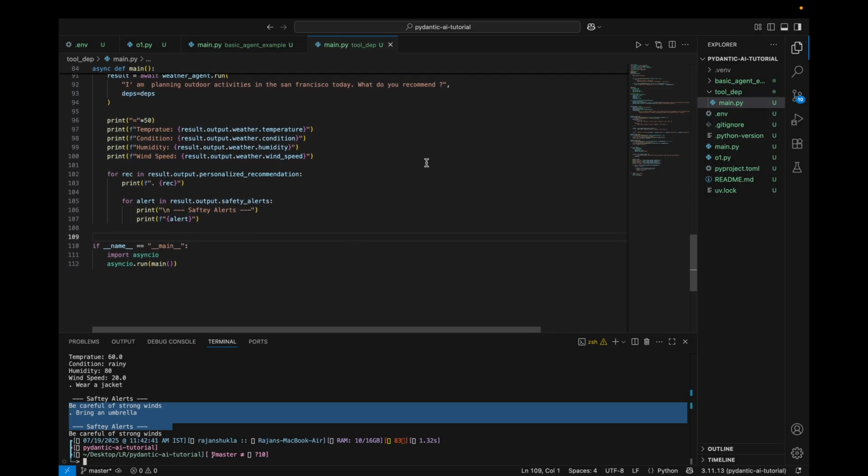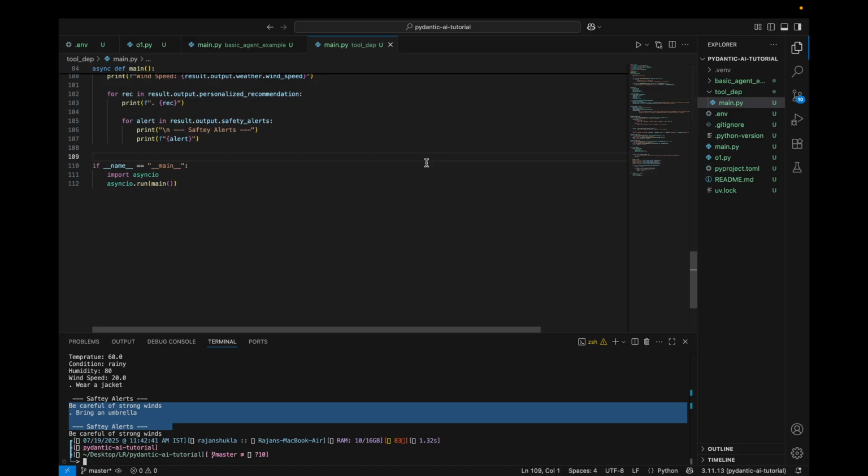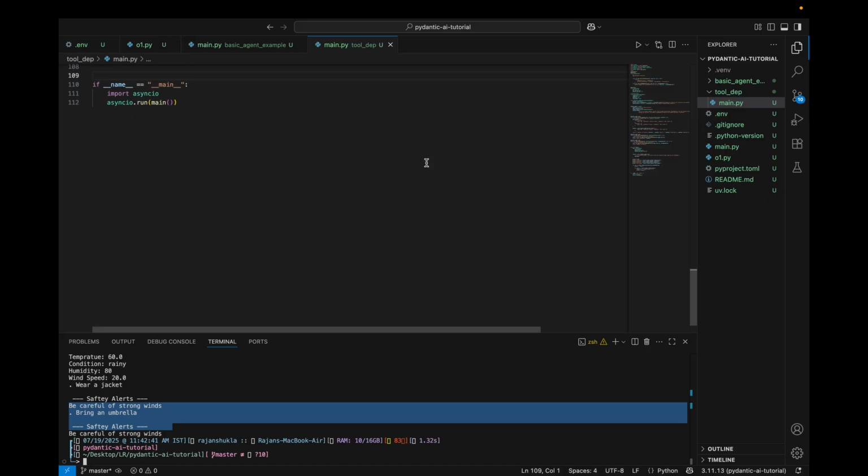And notice how the agent automatically figures out which tools to call in what order to answer the user's question. So this is what we call system 2 level thinking. And the agent outputs provide personal recommendation.